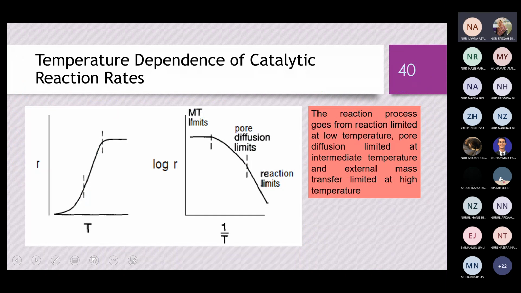Okay, so this one, we relate it with temperature dependence. If we plot a graph, the y-axis is R, the rate of reaction, versus temperature. So we want to look at the effect of temperature on the catalytic reaction, whether it is surface reaction limited, pore diffusion limited, or mass transfer limited.